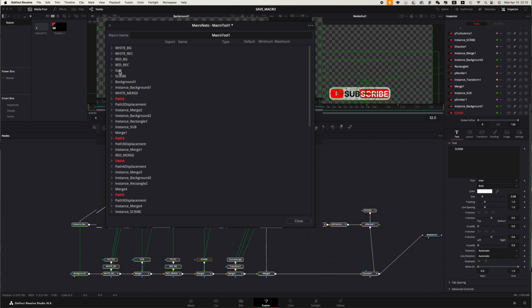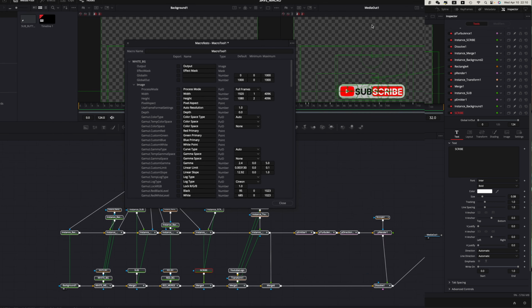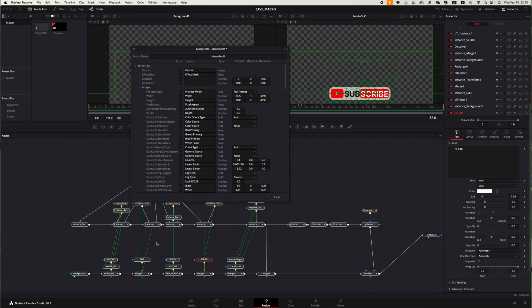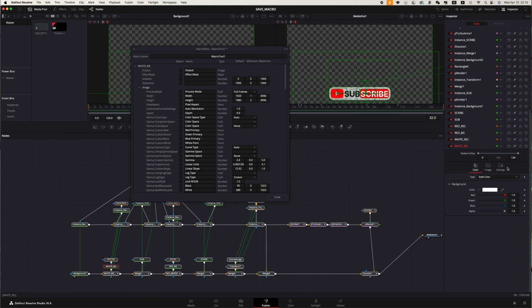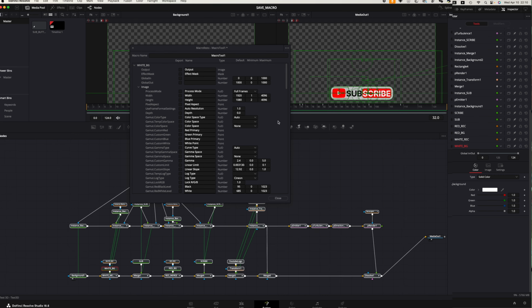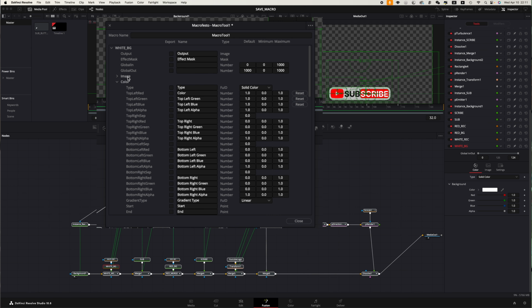So you see they're white. That means that nothing is selected within them. So let's start with the white background. Anything that I click on here and choose is going to then come up over to here. While we're looking at this one for white background, let's come down to the node and click on the node. Now we can see anything that we want. If you want your global in, out, color, image settings, any of these things, we're going to find them in here. I'm just going to minimize image. I don't want to change the image at all.